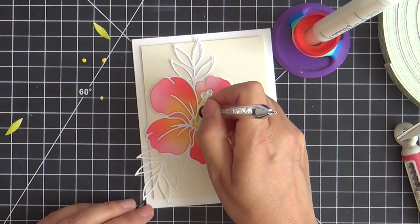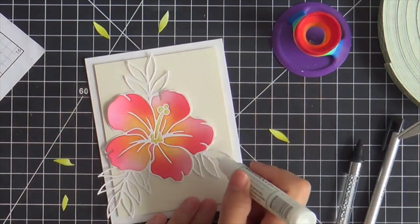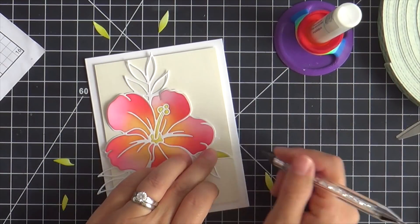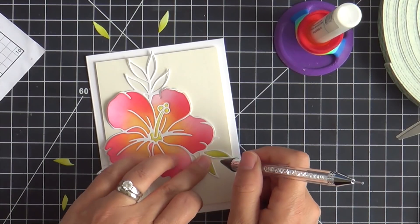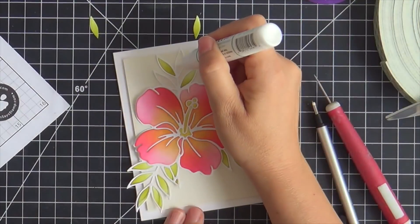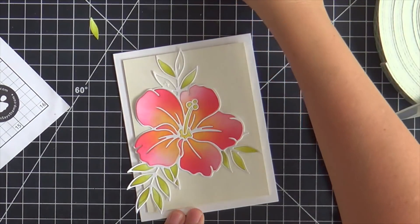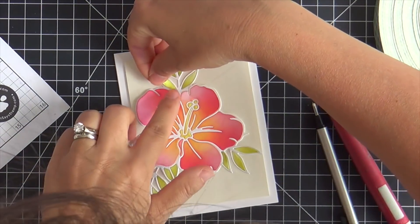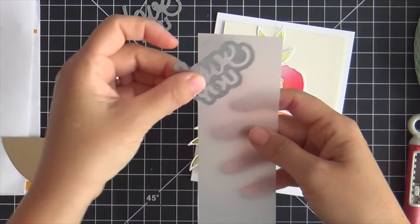Now there were a lot of leaves and they're very similar in shape, and I'm pretty sure I didn't get each leaf where it's actually supposed to go. And I wasn't about to spend all day trying to figure that out — it's very forgiving. They're all kind of similar in shape, so you don't have to get it exact. Just fake it till you make it! And there you have this most gorgeous gradient colorful hibiscus.